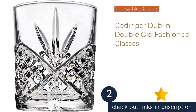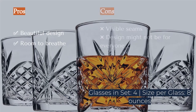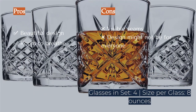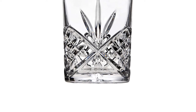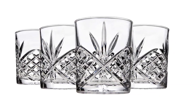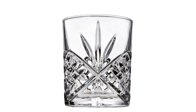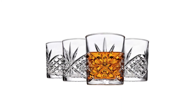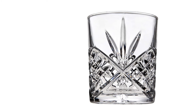The second product is the Godinger Dublin Double Old-Fashioned Glasses. The classic old-fashioned design includes four beautifully crafted 8-ounce rocks glasses. There is a small inward taper on the base with straight walls that allows your swirl to reach high up the sides, but the walls are tall enough that no tears will be shed over spilled whiskey. The wide mouth allows your nose to sneak a sniff while tasting. The 8-ounce size is great for a double or single neat pour and houses both large and small ice blocks effortlessly.